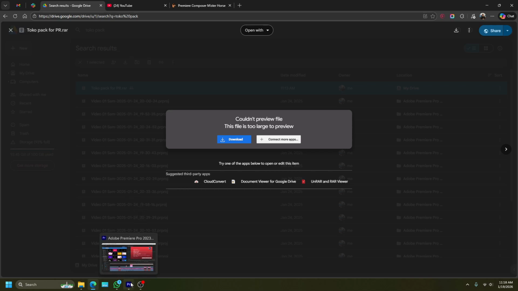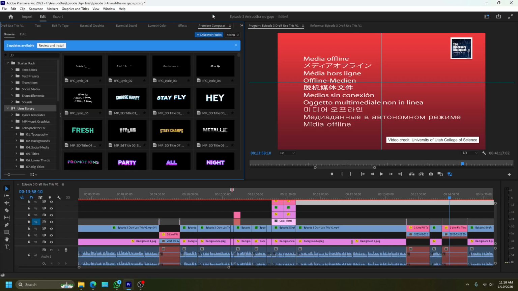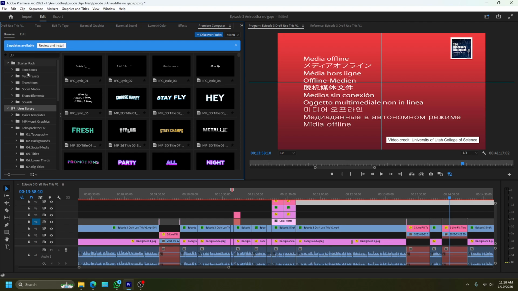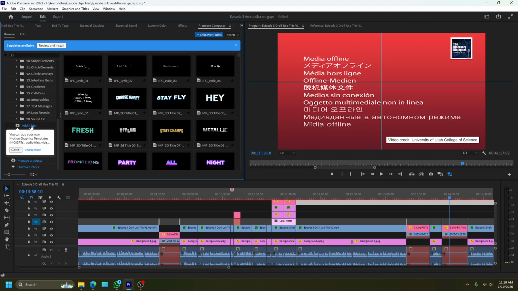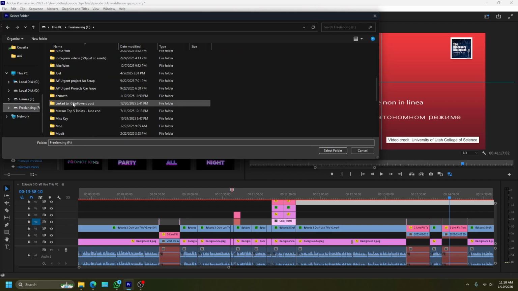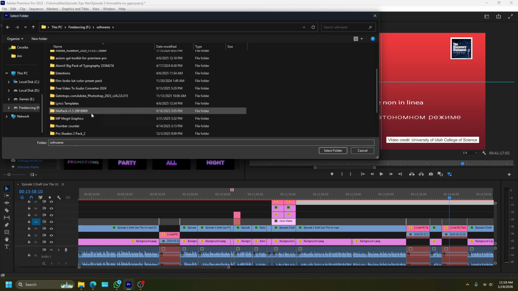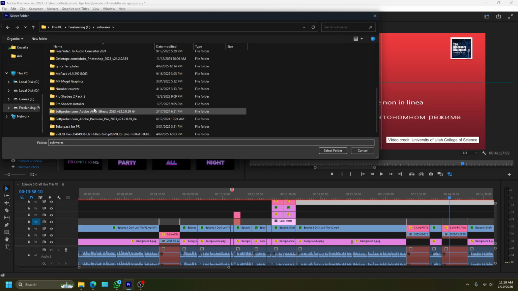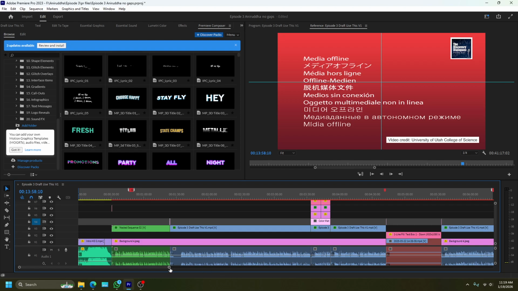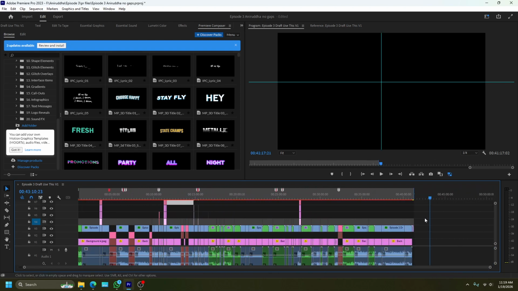After downloading, just extract it, and what you need to do is open Premiere Composer. If you don't see it, you will find it in the Windows extensions, Premiere Composer. You just have to go to user library, and there at the end you will have an option to add folder. Click add folder, and search for wherever you have downloaded it. I have downloaded it and kept it somewhere here. Okay, Toko pack for PR, that one, and you can just select the folder. In a while you will see that all this will be applied to your Premiere Pro.